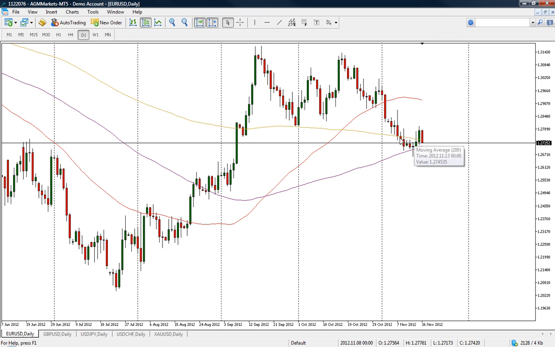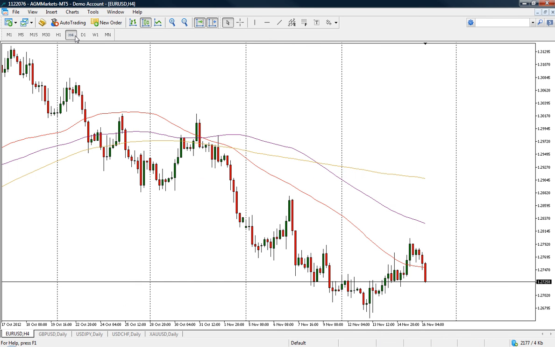this 200-day moving average, which has been acting as good resistance around here, and then we've got a daily candlestick close above. So odds would be to continue to the upside, but it could be a fake out, and it could come back and close below this 200-day moving average. So today will be a very key day in the markets, I think, especially Euro dollar, to see where this daily candlestick will close.